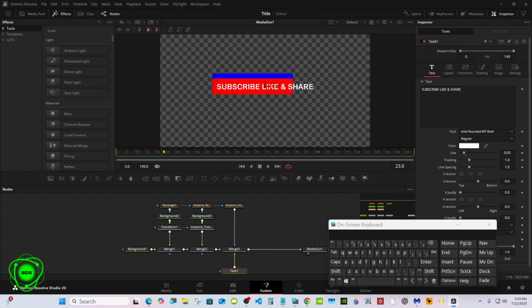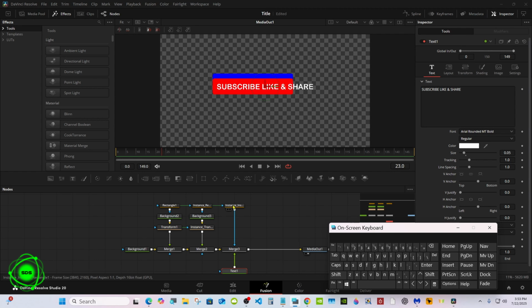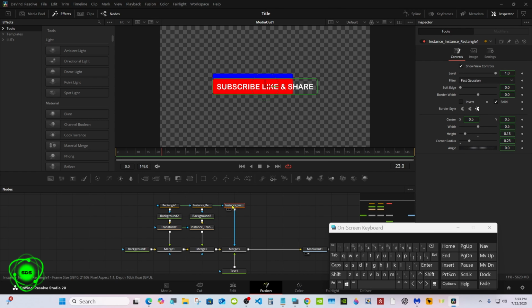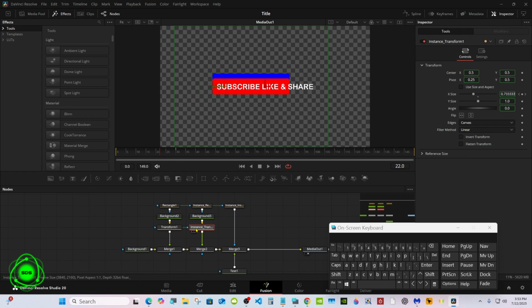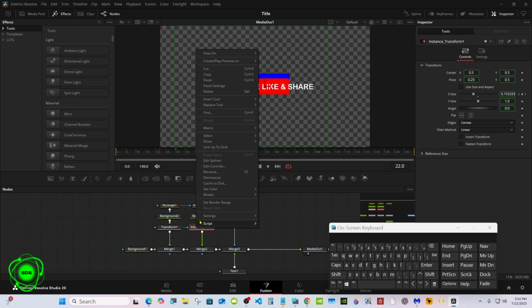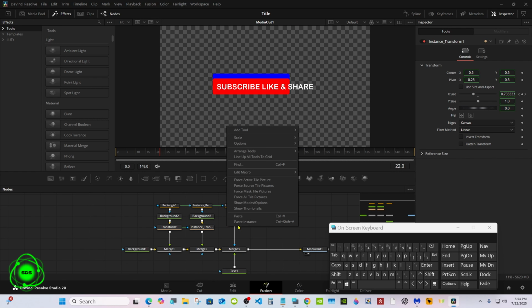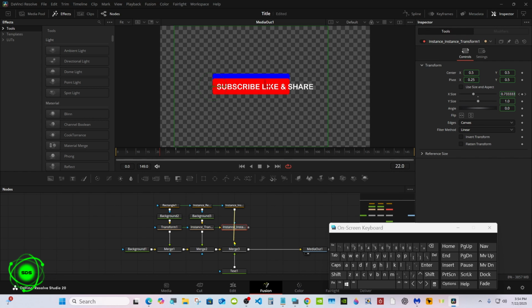And you'll see both the masks are moving, but the text is not yet. All the second rectangle mask does is hide the text. Right click on the transform instance, copy, click away right here, and paste another instance. Disconnect the line and connect it to the yellow input of the instance. Now when you scrub your playhead, the text should disappear and follow along with the mask.